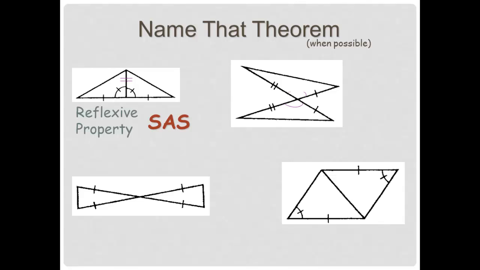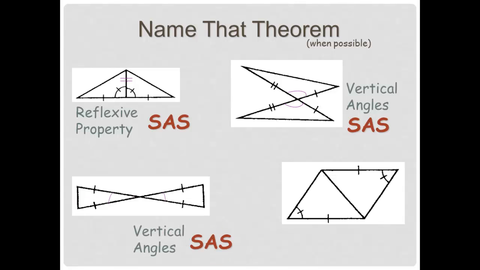In example 2, I have two angles directly across from each other made from the same two lines. See them? They're called vertical angles and are congruent to each other. Now with the extra mark, this is also showing me side angle side. For the third example, I can see vertical angles again, this time side to side. Mark those, and shockingly or not, I have side angle side again.